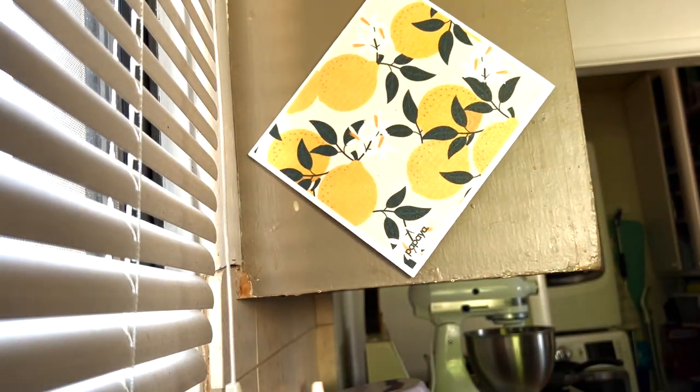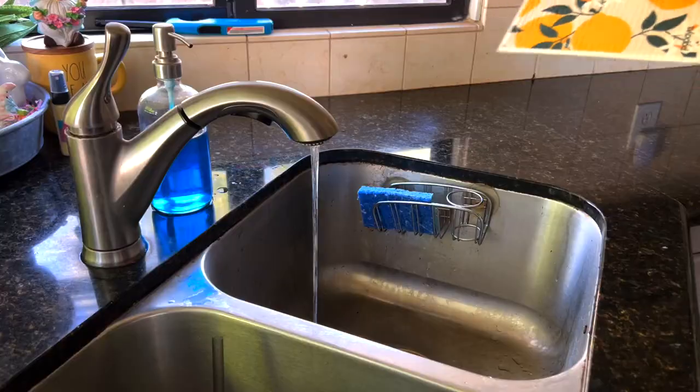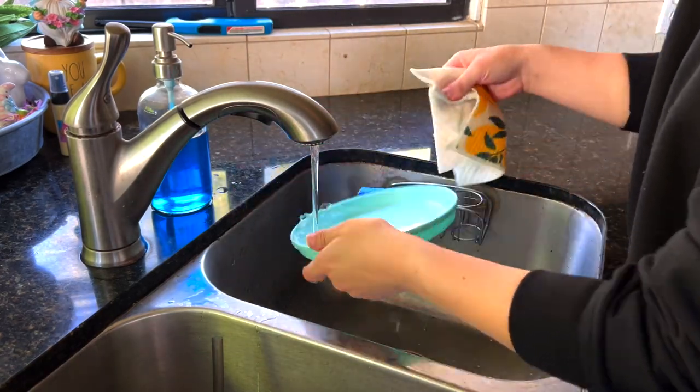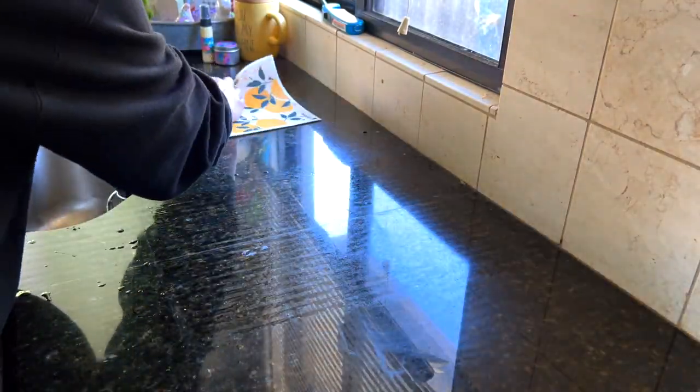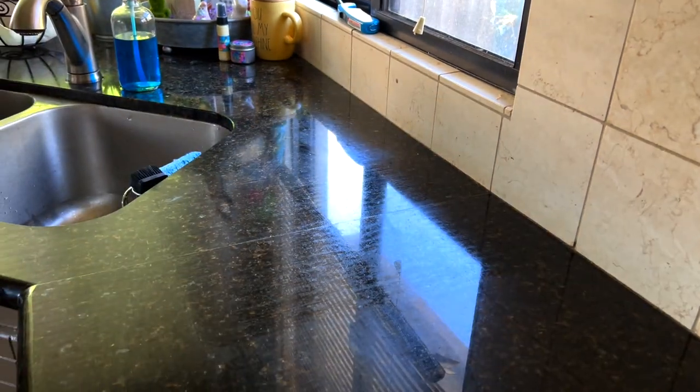The hook also helps the reusable paper towel dry super quickly. They come in a ton of different colors — lemons, cute little eggs, papaya — to suit whatever style your kitchen is. I keep one always dry so after doing dishes or having wet hands I can dry my hands quickly and hang it back up, and one wet that I use to wash dishes or the kids' faces. They come in a pack of two so you can leave one dry or one wet, however you choose.